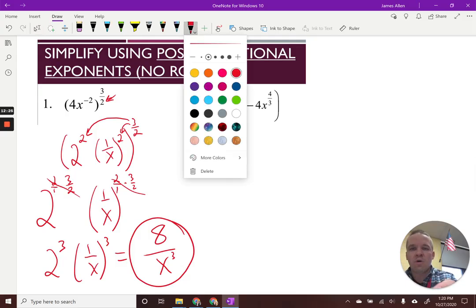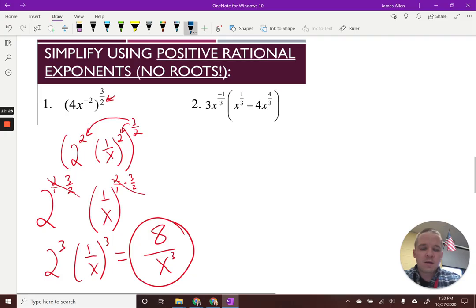This next one over here, oh boy, looks like a bear. Let's see. I've got everything with a denominator of 3 for my exponents. That's awesome. As we know, common denominators are oftentimes fantastic, not in all scenarios, but usually I feel like it's nice. Got a binomial going on inside the parentheses there. So if I had an exponent out here, I could not distribute that in. It doesn't work that way with exponent properties, but this is multiplication. I can distribute this entire term to each one of these.